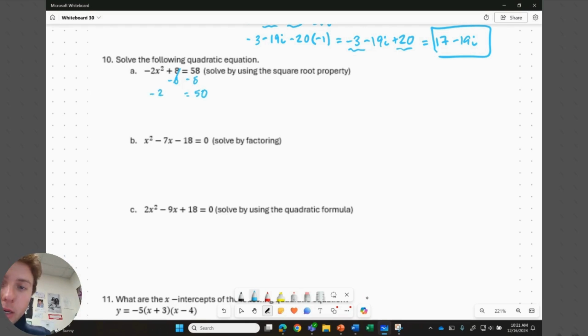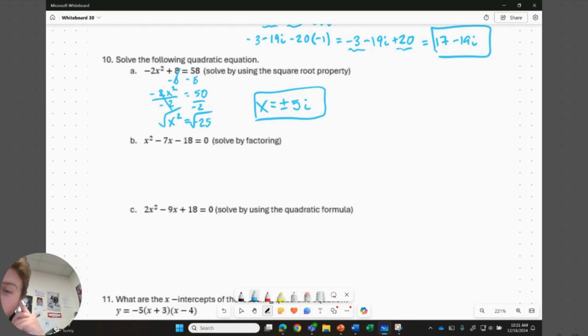The reason we are able to get x by itself in this case is there is only a singular variable. There is only an x squared term. There were no other x terms. So I can get this x by itself, subtracting 8, dividing the negative 2 over. And now since x is being squared, we take our square root on both sides. Remember, when you take a square root on both sides, you always get plus or minus. Square root of 25 is 5, and since it was negative, you get i as well.